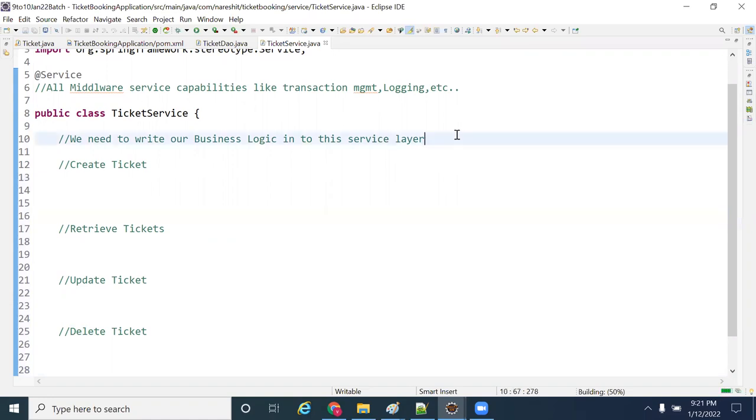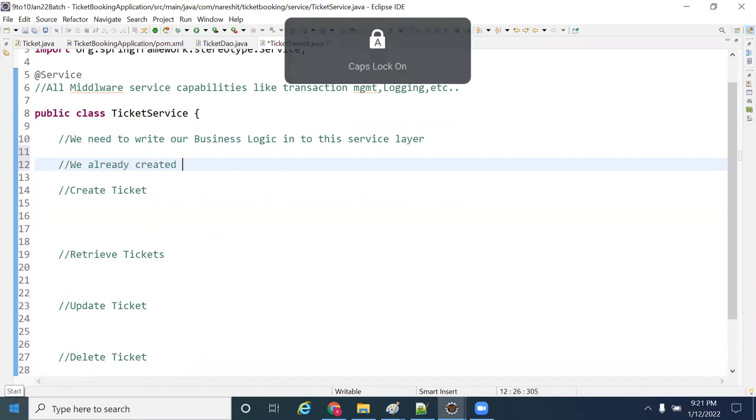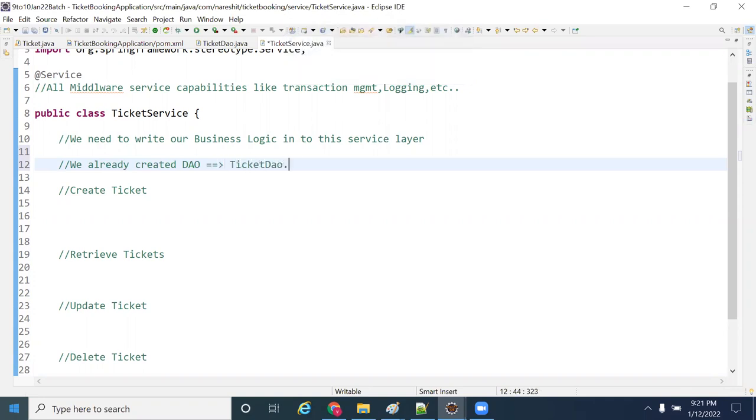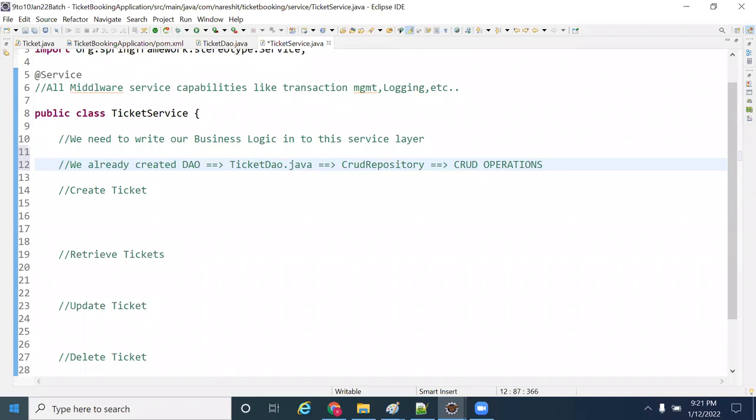I created my DAO, right guys? We already created the DAO. Which DAO? TicketDAO.java, which is already implementing CRUD repository, which is already having CRUD operations.